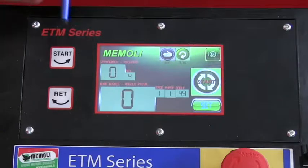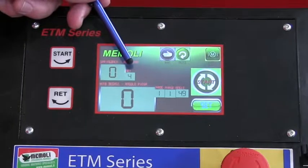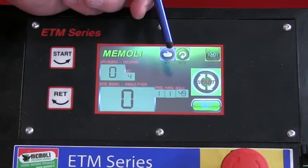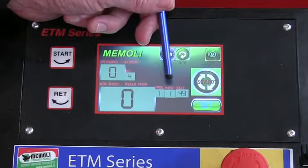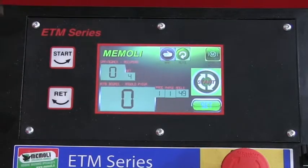In the upper left hand corner it gives you the amount of spring back. Right now we have the spring back set at 4. This is your degree of bend. So as you're looking at it, it shows you the program. In program number 1, it shows the first step, which they refer to as a phase, and the second is the degree of bend, or the angle.